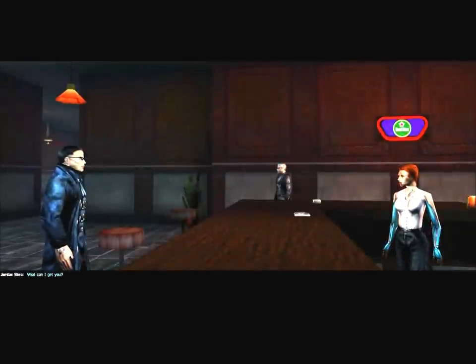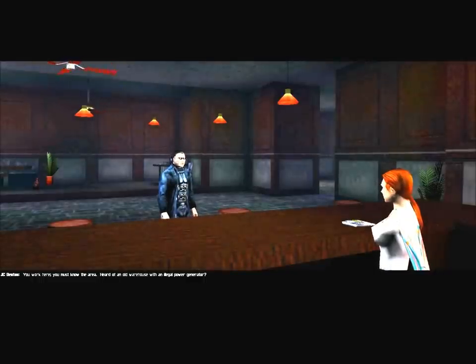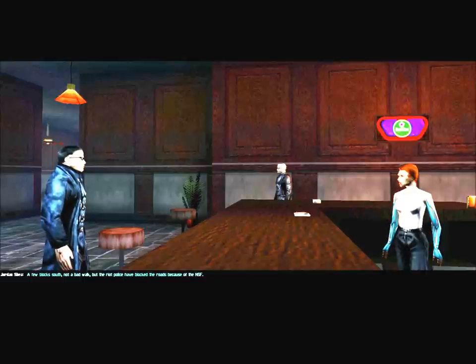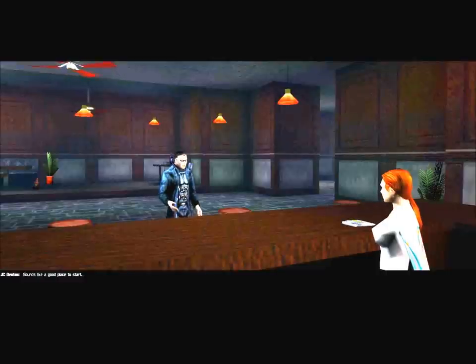Alright, let's talk. What can I get you? You work here, you must know the area. Heard of an old warehouse with an illegal power generator? Not exactly, but if you're looking for a warehouse, you should probably start in the warehouse district. Where's that? A few blocks south. Not a bad walk, but the riot police have blocked the roads because of the NSF. I'd like to check it out. Well, you may be out of luck. Even though one of the old warehouses faces onto the park, I don't know how you get inside. Sounds like a good place to start.